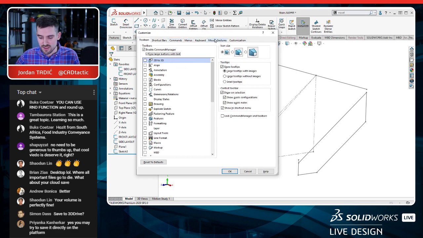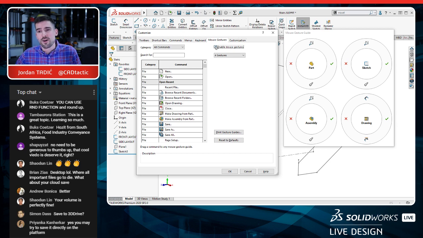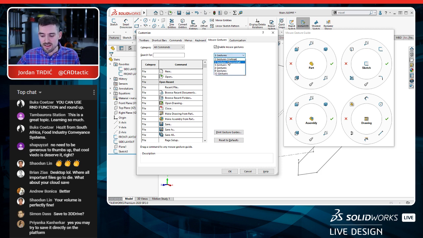And let's jump over to the mouse gestures command. A few people have brought this up in previous streams. In fact, I saw Michael Steves on the previous episode use his mouse gestures, and he had 8 slices. And I think Brian Zayas does the same thing. Those guys have way sharper brains than I do. If you haven't adopted mouse gestures yet, I recommend starting off with fewer slices. Because in their mode, if you drag your mouse up at an angle versus just perfectly right or perfectly up, then you'll be activating a different tool. And you can see you could set different tools for each mode.